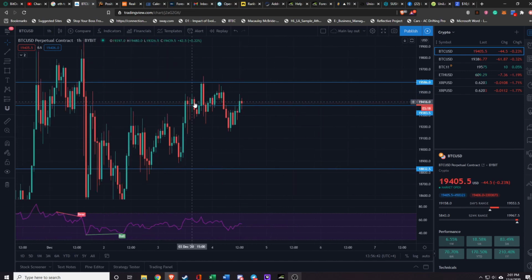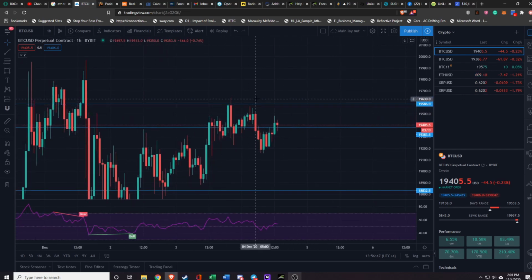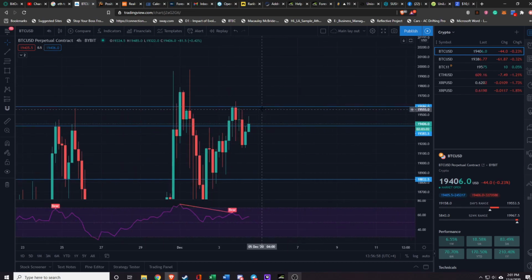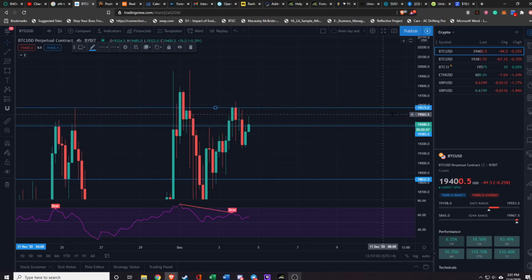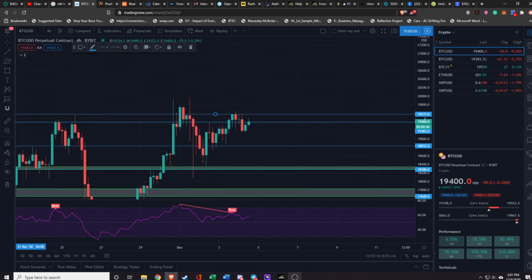First of all, I want to show you that Bitcoin was ranging yesterday and we broke the range, and then we tried to break the top side of the range here, but didn't manage to break over it. I said I need a 4 hour closure above this 19,000. Well, you can actually make it a bit more accurate. On the exchanges it will change, but accurately about 19,575. I need a 4 hour closure above here. Then what happens after a 4 hour closure above there? I see extension to my target of 23,000, which we'll look over in a short while.